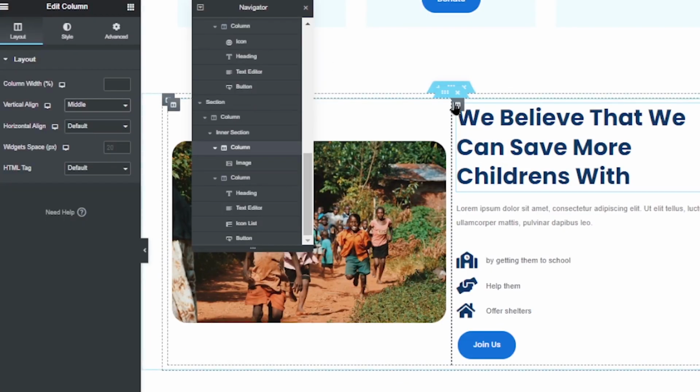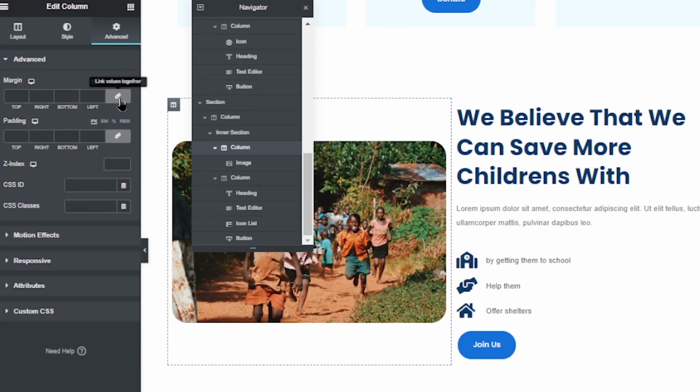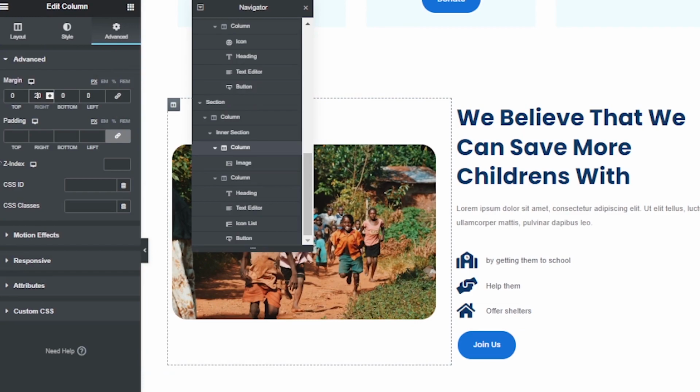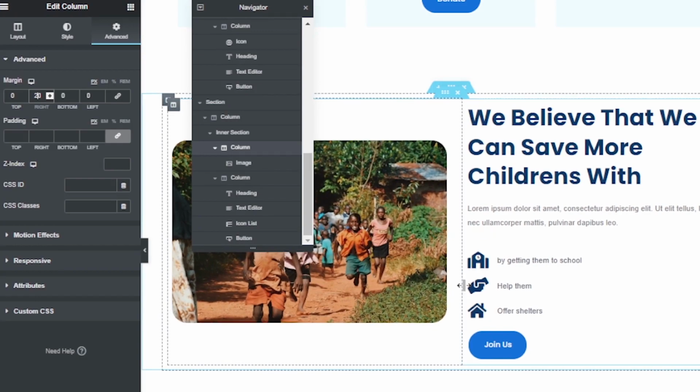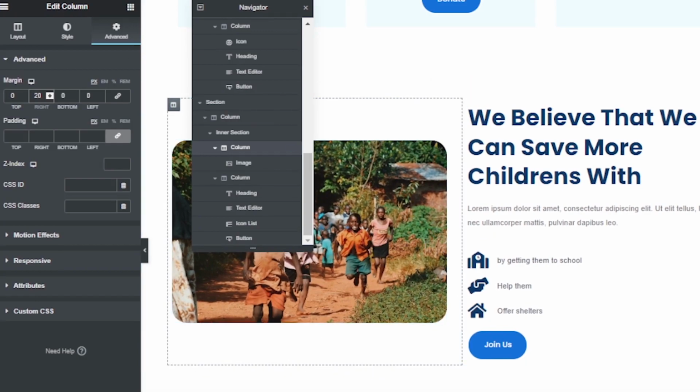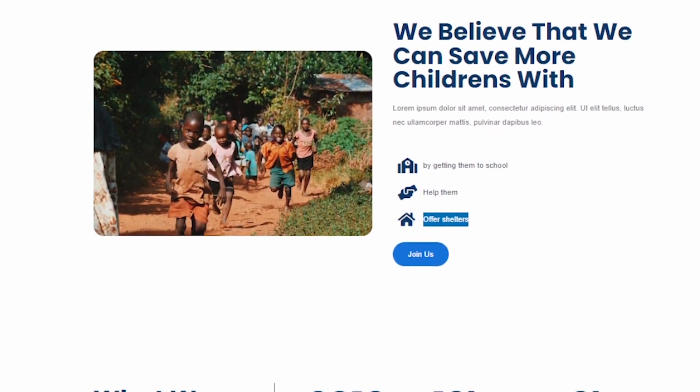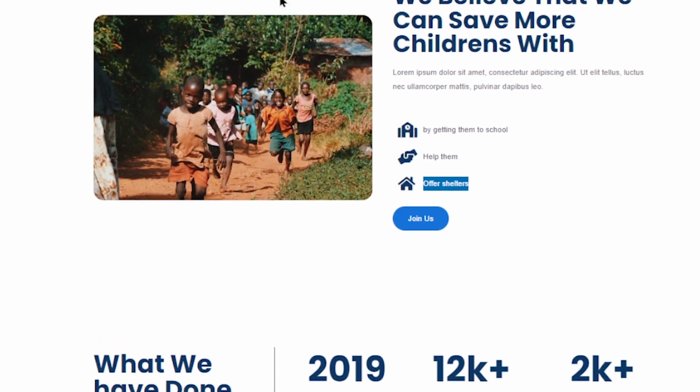Let's add some margin on the right to add some space between the image and the text. You can make it a little bit bigger. Okay, we have successfully created this section, as you can see here.